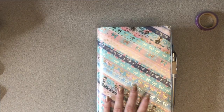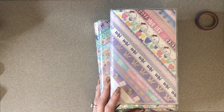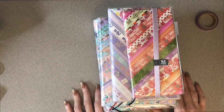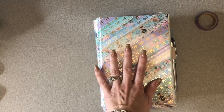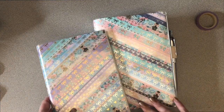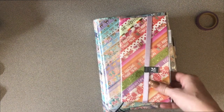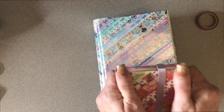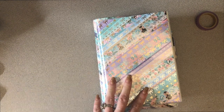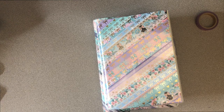That is how I have been making these washi covers for a variety of different things. It's actually kind of therapeutic — it's an inexpensive way to change out your cover with the season. I like these purples and pinks in the mint blues; they're going to be real pretty going into spring. When I go into summer, I may have something a little more vibrant and bright. You can use decorative paper — all kinds of things. So just a real quick, easy way to use washi tape to make insert covers for your planners.